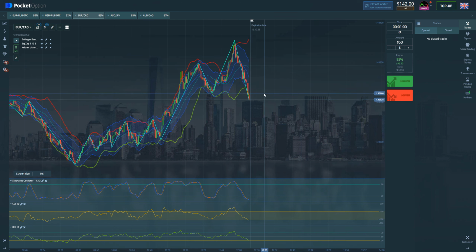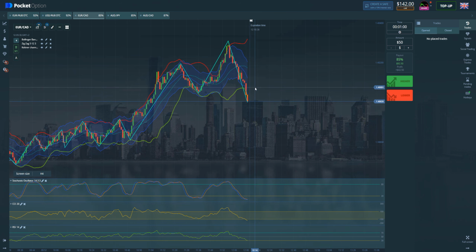So with regard to this pattern here, we can see that it has crossed the conditions below the line on each of the indicators here. So this would be a primary reason, as well as the Keltner channels, to do an option to call for a higher call in regard to this.